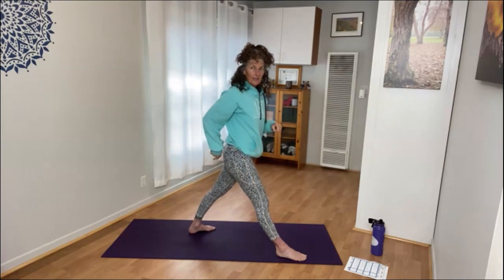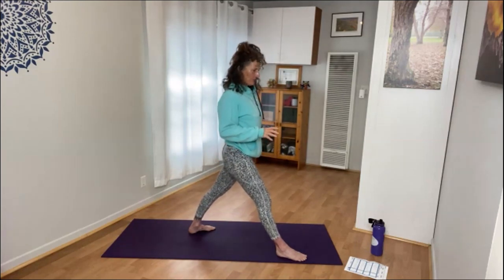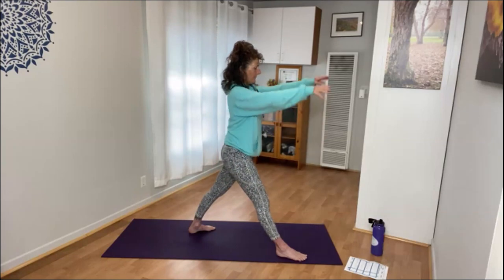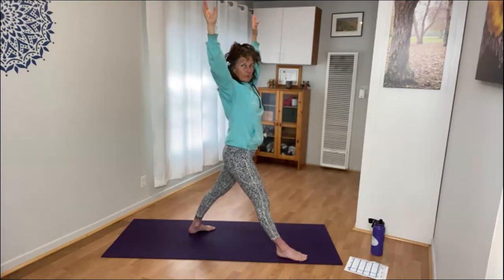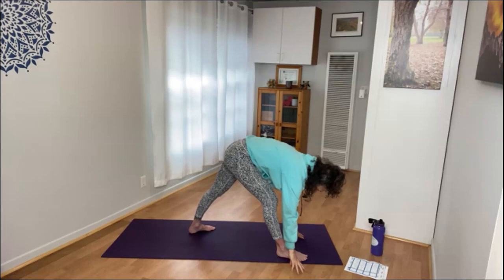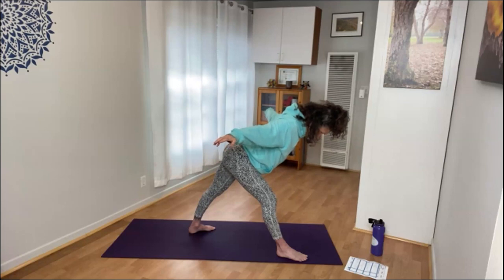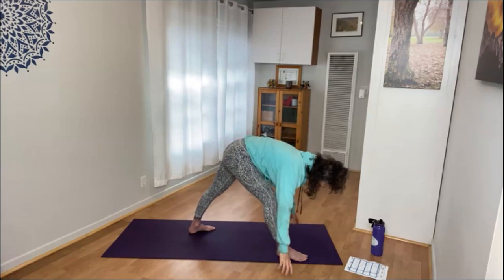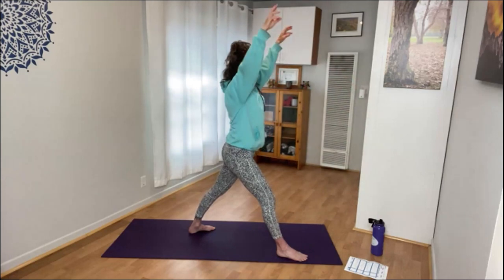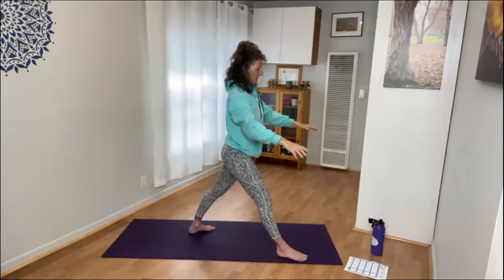Before we do the next round, I'd like you to really focus as you're rising, anchor through that back heel, right? That's your lever to pull all of this weight up, the whole upper body back up. Inhale, arms up. Exhale, belly in, fold. Inhale, Ardha, halfway. Exhale, fold. Inhale, rise, anchoring that heel. Exhale, arms down.